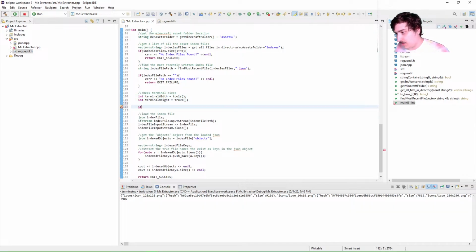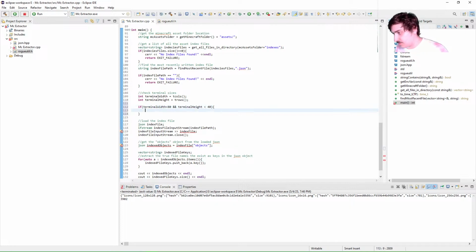Then if the width is less than, say, 80, minimum 80 columns, and height is less than 40 rows, then we're going to print terminal window too small.